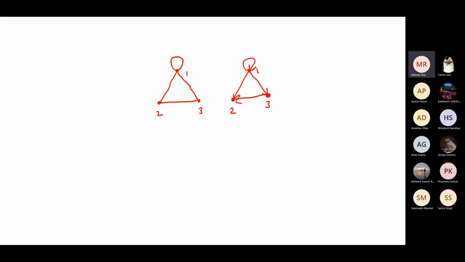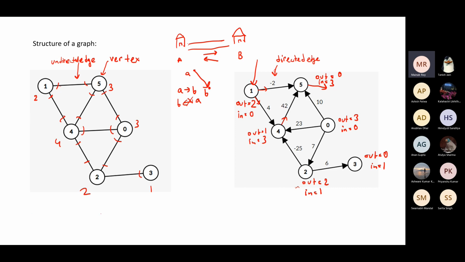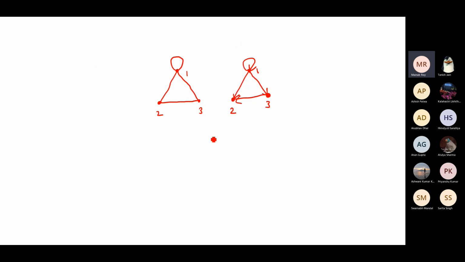The next thing that we're doing is multi-edges. Usually there is only one edge connecting two vertices. So in the graphs that we looked at, between 1 and 4, there was only one edge. Here we can also have, say, an edge from 4 to 1 that would count as a separate edge. Let me just redraw it. You can have something like this. This is fine because we have only one edge between any two vertices.